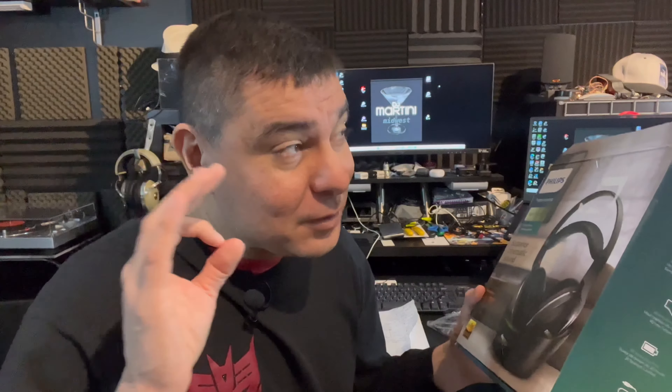Let's jump into what's in the box. Here's the box — it looks like a very nice, premium box. I think these were probably released in a foreign market before the United States, which is why we're getting a discount price. I believe they released for almost $299, which is very expensive. I'll be honest — as soon as I grabbed these headphones, it doesn't feel like a premium headphone I'd pay that much for.